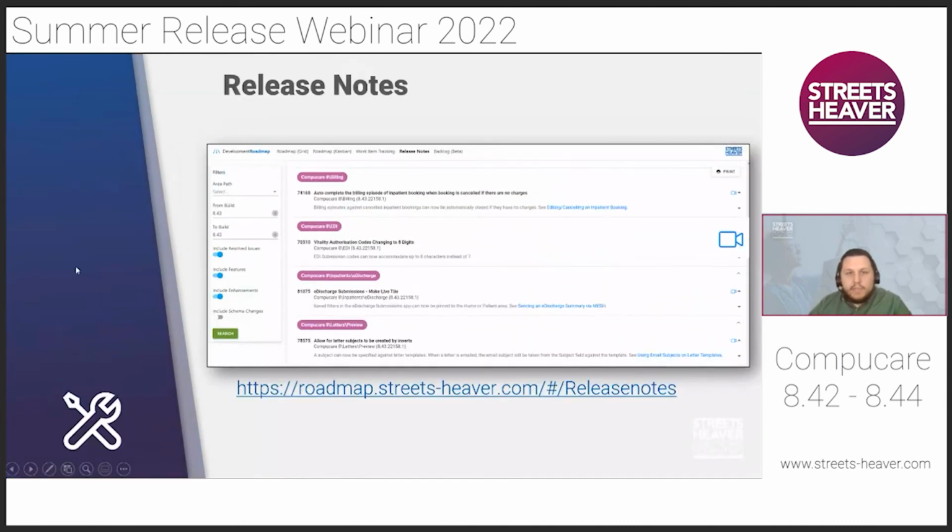Perfect. The next thing I wanted to mention very quickly is our release notes on the roadmap website. You can see here, importantly, what we've added is a little video icon on the right-hand side of some of our releases now. Whenever our developers create one of these user stories and do the development work, they'll create a video, and they've now uploaded these to the release notes. So if you see the little video icon, you will be able to see how this particular development works in action. It's worth seeing that if there's anything you particularly wanted to see on the release notes.